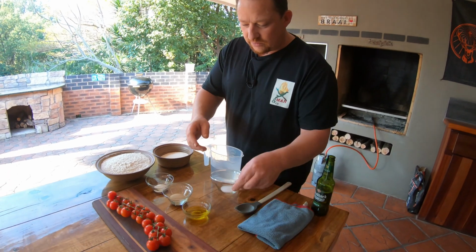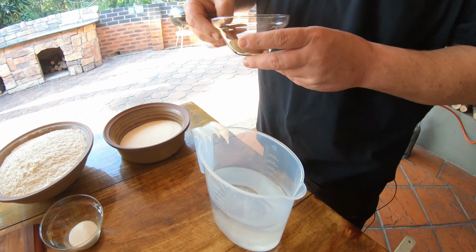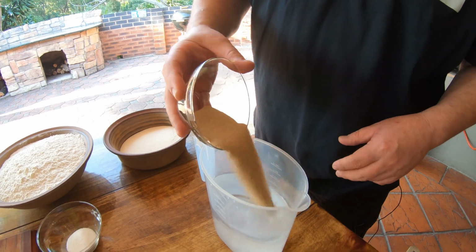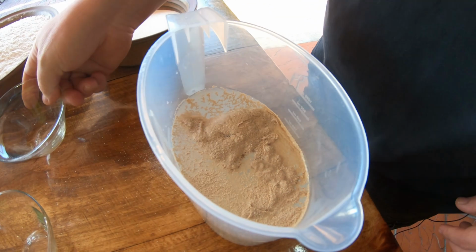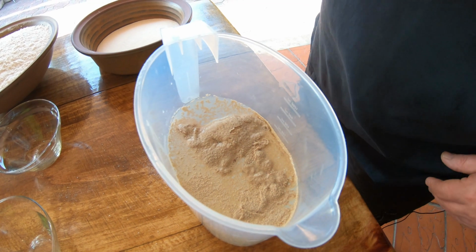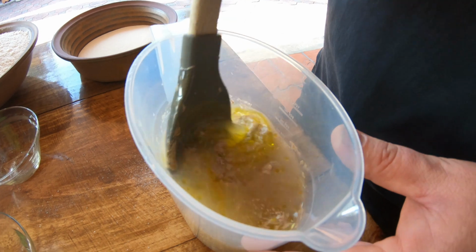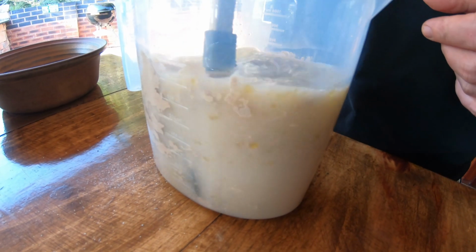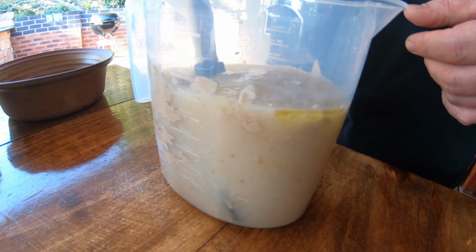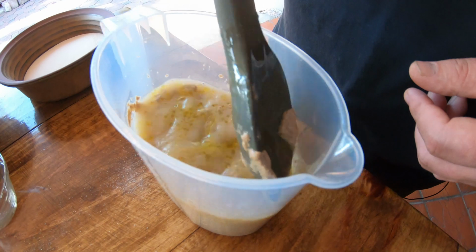Right, let's throw all these dry stuff together. Our tablespoon of salt, our yeast, our caster sugar, lastly but not least, our olive oil. Don't have to be too rough, you just want to mix it slightly like that. Once properly mixed, we're going to give it 10 minutes, just so the yeast can rise. We'll show you in a bit what that looks like.